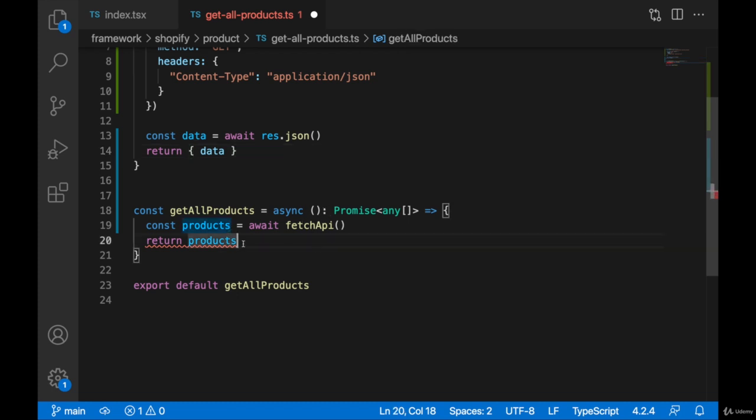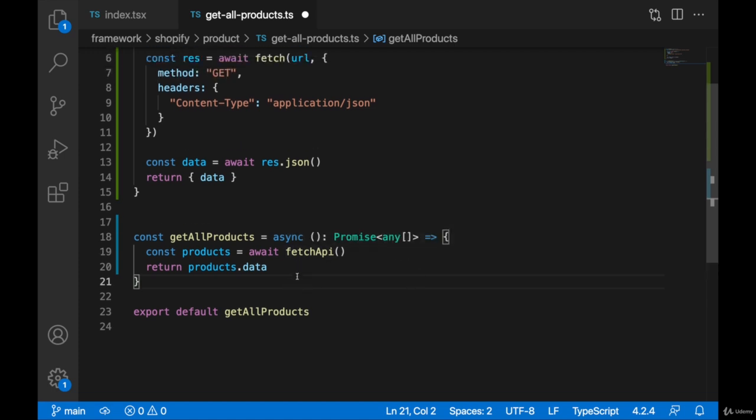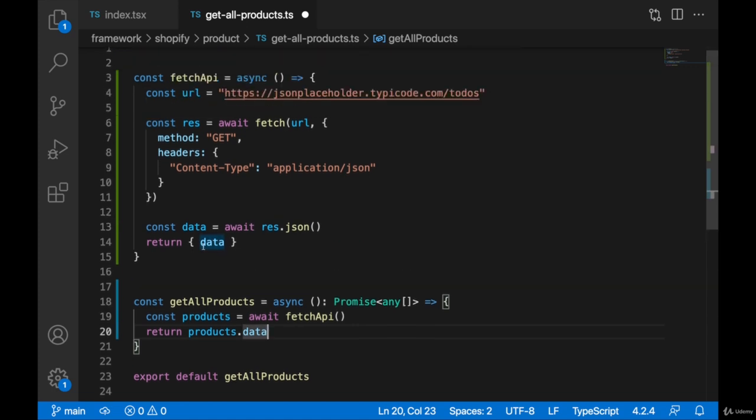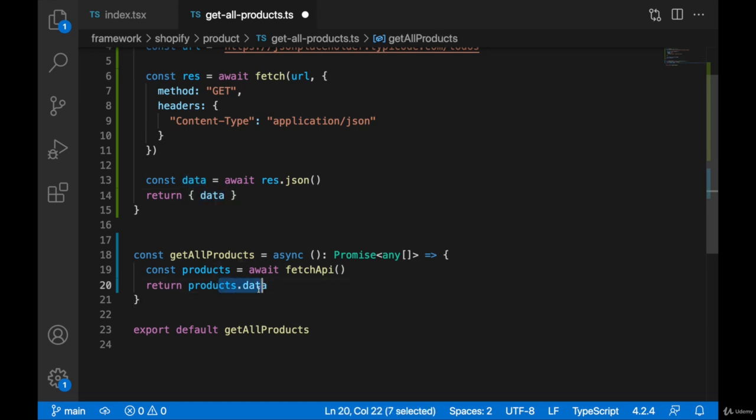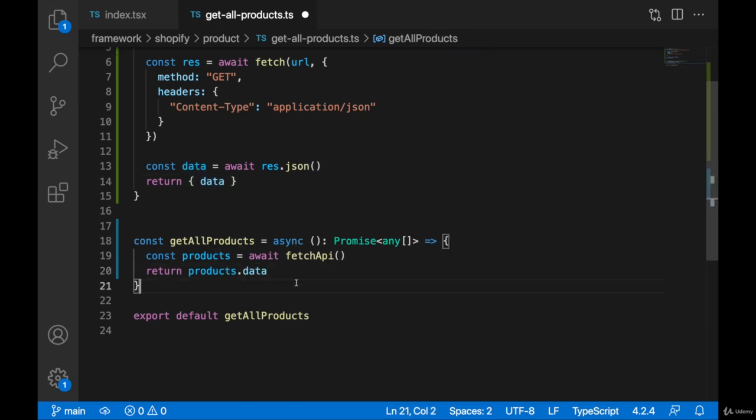What we need to do is access this data, because this data will get me the actual data. So I can get .data here. Data type any, implicitly. So yeah, now it's working. We are getting our products data, because the actual raw data we are specifying under an object with the property of data. So therefore I need to access the products data here, and now everything should work.